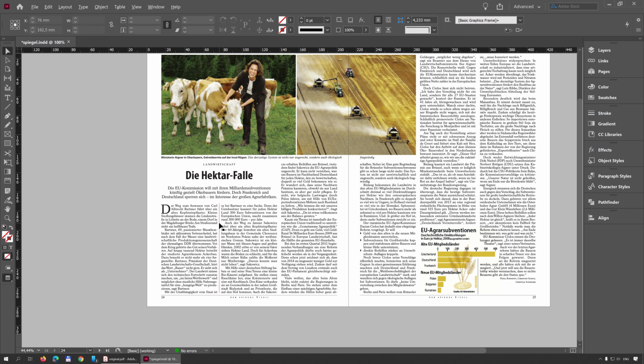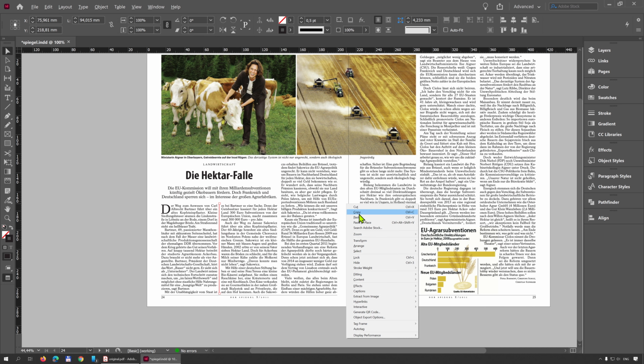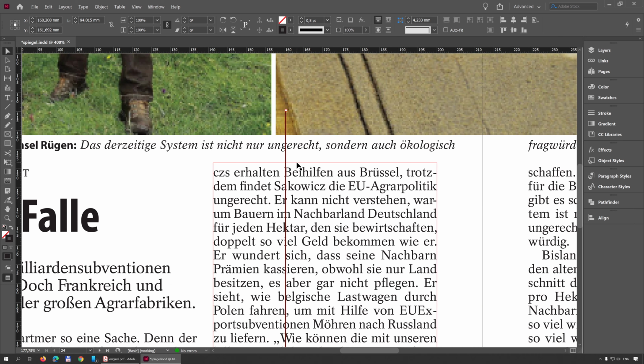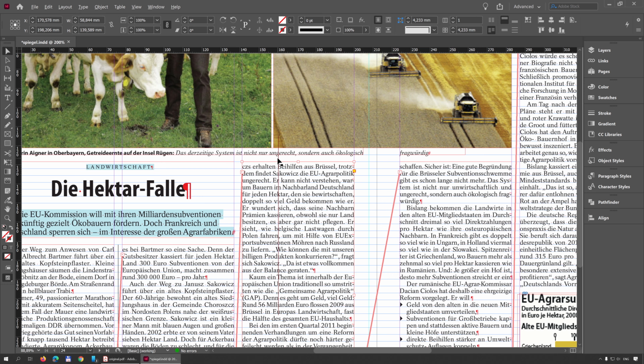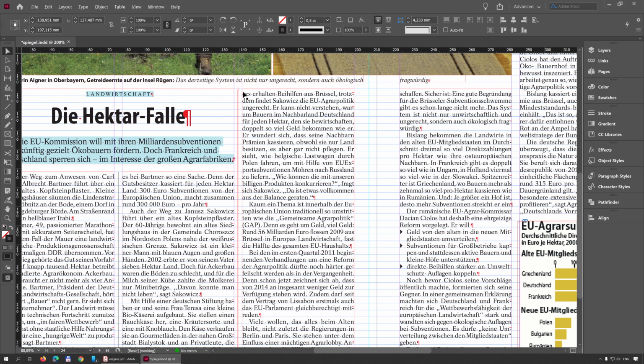But I could click on it and copy it and paste it. When you paste something, it automatically comes in the center of your screen. So with all this text, it might be difficult to see, but it's here. And then I'm going to drag it so it's in the center of the gutter again, and make it longer just by dragging the handle, and you see it's aligning again both at the top and at the bottom with the text.